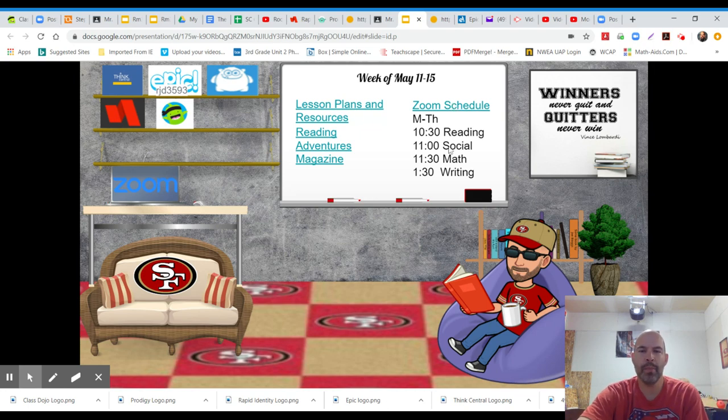This is just a reminder about our Zoom schedule for our academic support as well as social. Now, you'll notice it says Monday through Thursday. That's going to be the reading, the math, and the writing. On Friday, we'll include the social as well, but we won't do the others, just to give you guys a little bit of a break.